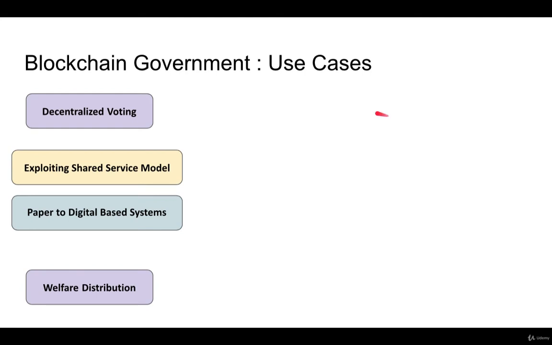So, a few examples of use cases from the government sector. The first one is decentralized voting. We always say that voter frauds have always been a normal thing in most of the countries, and there has been a strong support for increasing transparency in the elections process. So the election process has to be insulated or brought away from the influence of the fraudsters, maybe from the same or the other country, and maybe from the opposite parties.